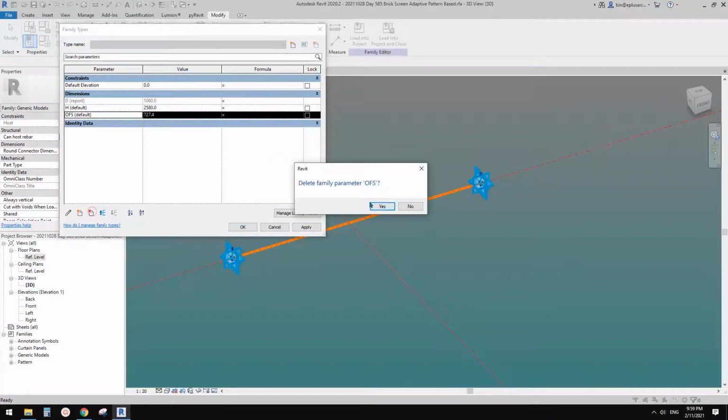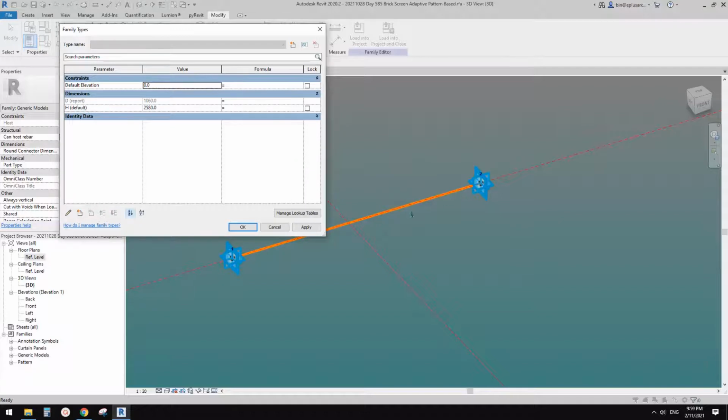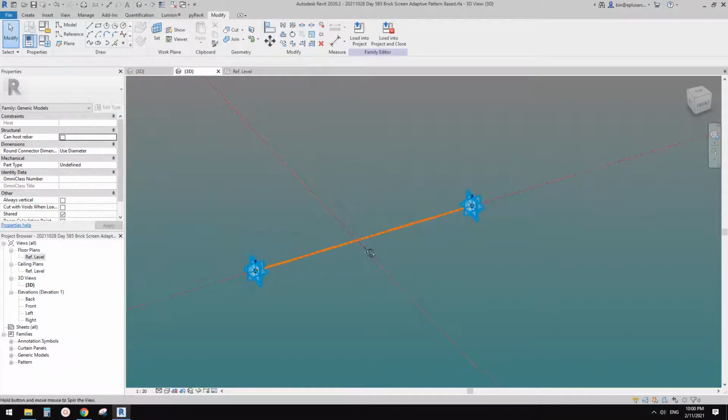Offset, we don't need. Height, yes, we can use the height to control the height of this wall. No, we don't need this. D is the distance between point 1 and point 2. We don't need it for today's exercise. Okay, so now we have this.